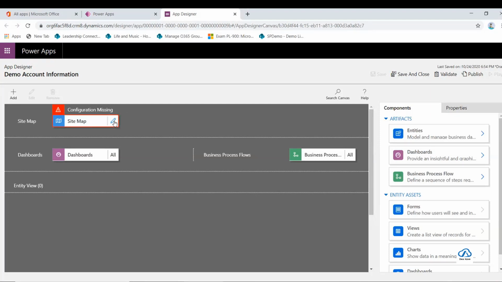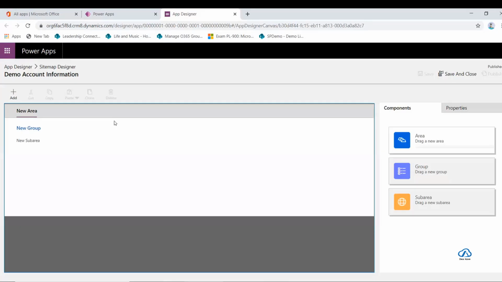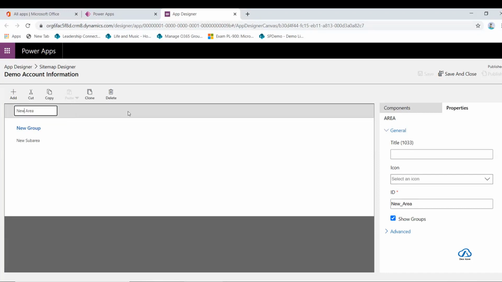So for that, we will start with the missing configuration of the sitemap. In this sitemap, we'll have to define our area wherein we are going to work, the group, and the sub areas. For this area, maybe we can call it a sales area. So I will just rename this to sales area.